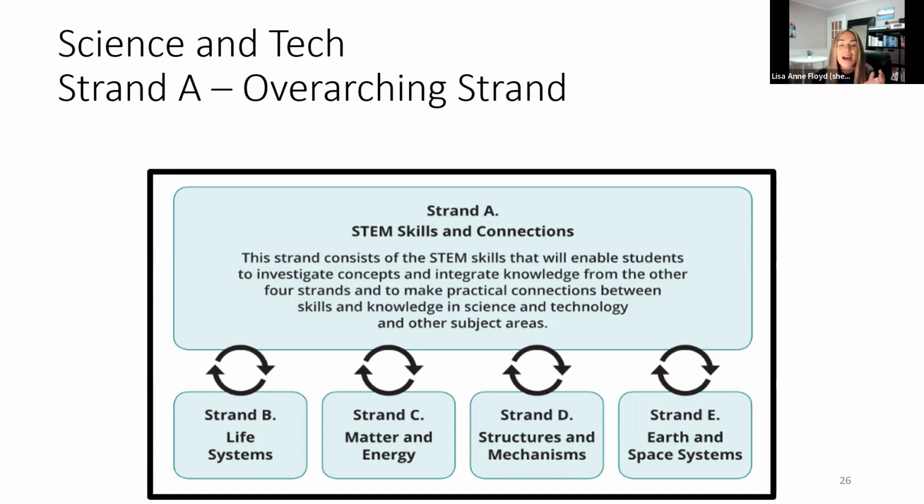So now I'd like to talk quickly, I won't talk too fast. Hopefully, I realize I like to talk fast, but I'm going to talk a little bit about the curriculum, and then we will be looking at examples that support the new science and technology curriculum and a little bit of math as well this evening.